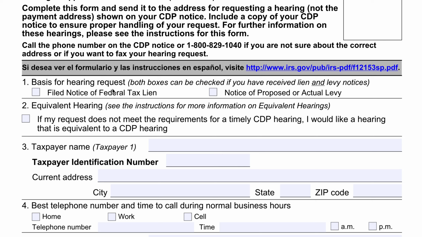If the IRS files a tax lien on, say, your house, that doesn't mean that they're going to take your house away. What it means is that if you go to sell your house, if you go to refinance your house, then the IRS tax lien takes precedence over any existing mortgage.